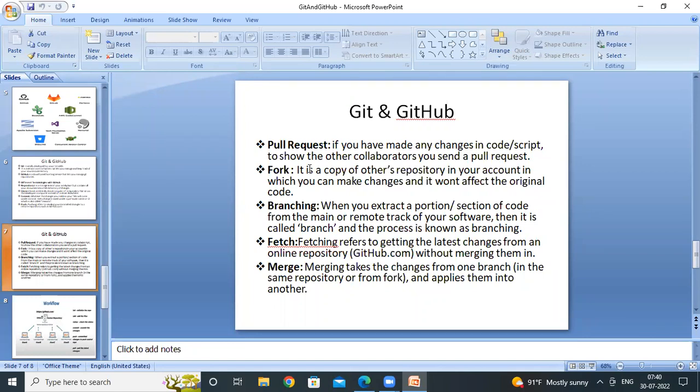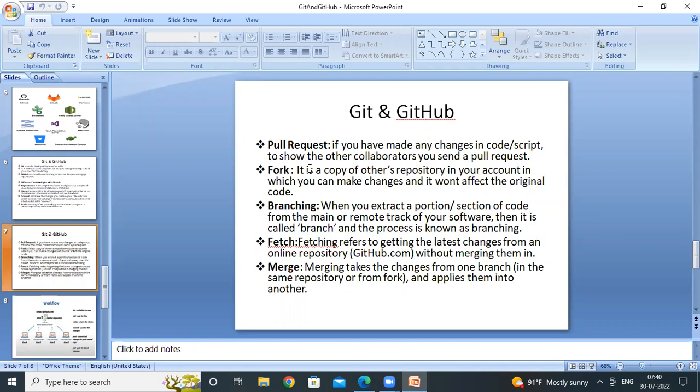You can create a branch on top of that. Branching is taking a section of the code from the main or remote code, and that is called a branch. So with a branch you can work independently, and others can work independently. That's the advantage of branching.